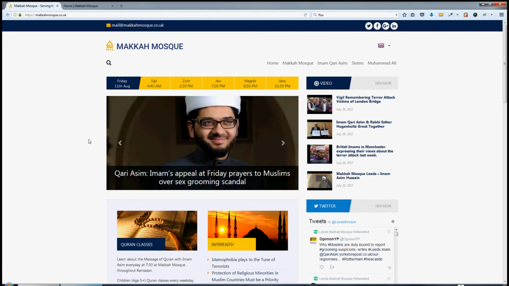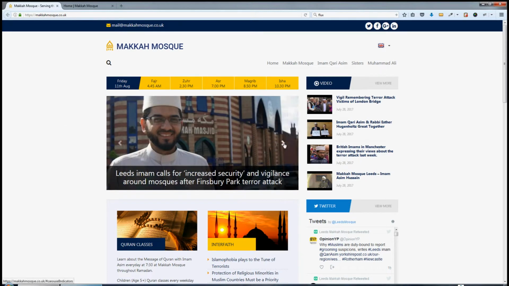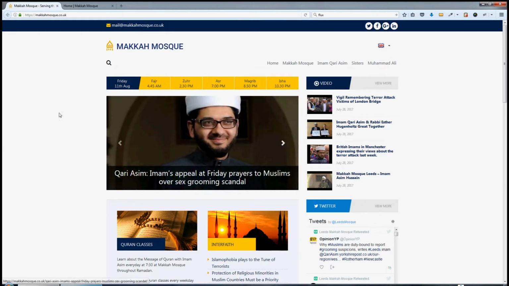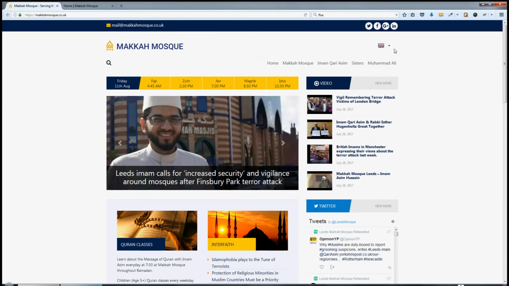For sliders, we WordPress developers usually use a slider plugin. For this one, I actually made the slider using the carousel in Bootstrap 4. It's a beautiful slider. With Bootstrap 4 you can make any number of sliders on your website. And I incorporated a language translation. This uses a plugin and uses Google Translate to translate your content.